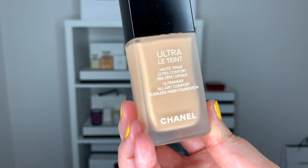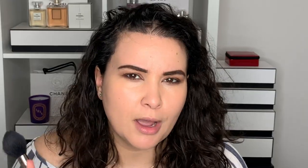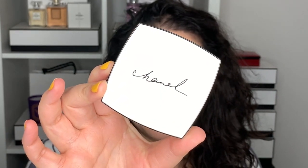For the foundation, I'm going to go into my Chanel Ultra Le Teint Foundation in the shade B30. And then for the concealer, I'm going to go into my Clé de Peau concealer in the shade Almond. I'm going to go ahead and just set my face really quickly with the Chanel Healthy Glow Powder in number 20. This came out a few years ago — one of their healthy glow powders. I like that depending on the shade you get, it can be a bronzer or just a face powder. I like that it doesn't really mattify — it takes a little bit of the shine away and sets your makeup, but it doesn't suck the moisture out of your face. It still looks luminous and dewy. I think this packaging was last year's collection. I love that every year they just revamp it a little bit and it makes us want to get a new compact even if we have a million at home.